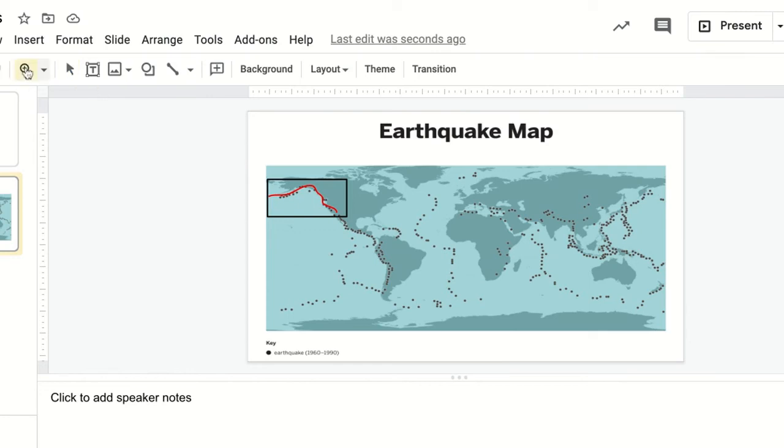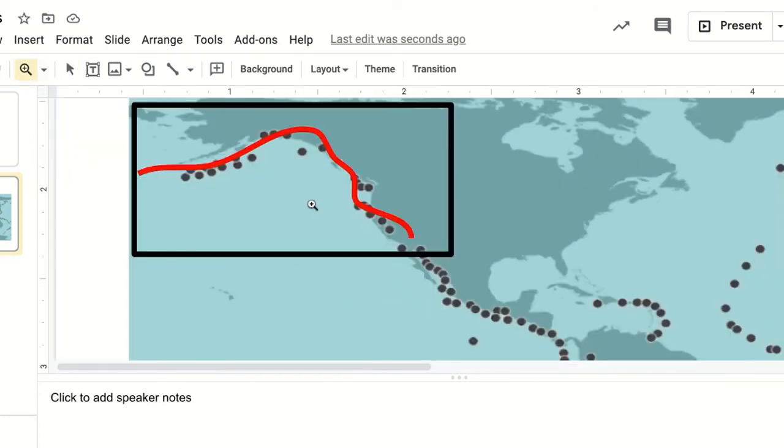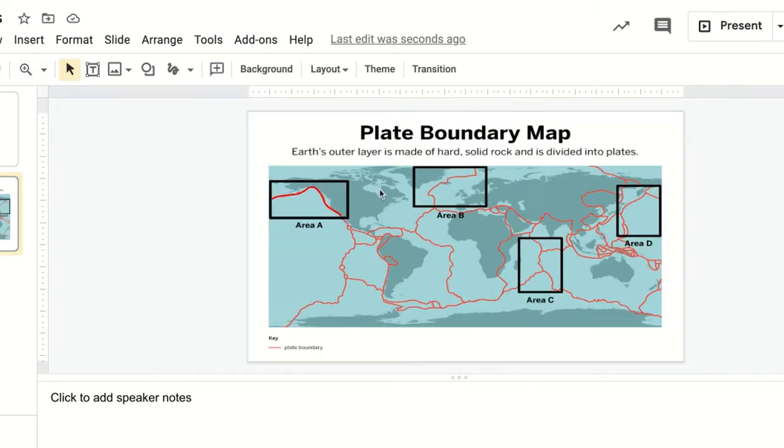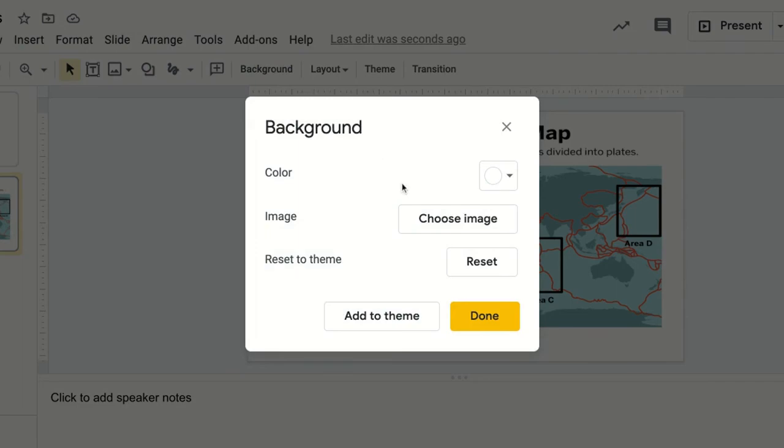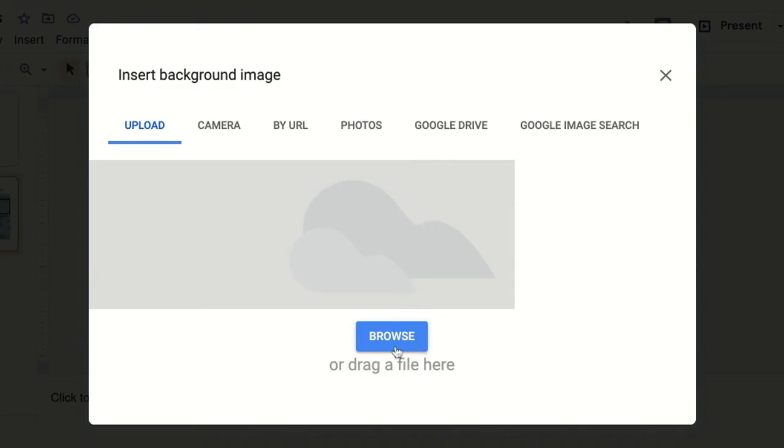And then your next task is going to be to go in. I'm going to pretend that I've done all 4 boxes, even though I've only done 1. So what I'm going to do is go up to this thing that says background, and I'm going to change the picture that's in the background. So I'm going to upload a new picture, and I'm going to upload the one that I was looking at before.